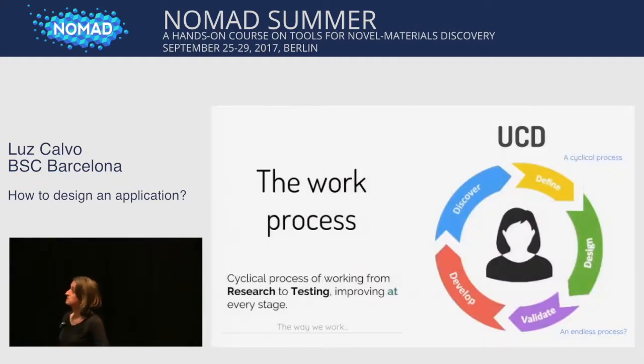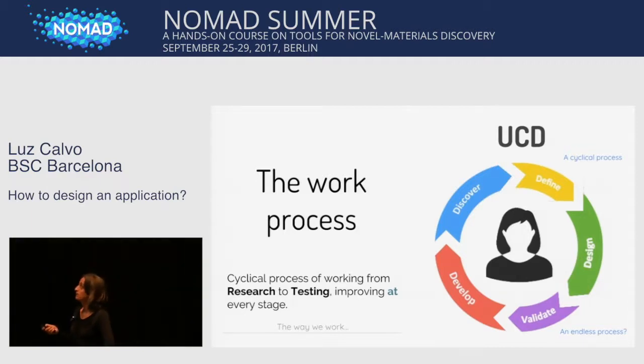Talking about UX is also the way we work, because we normally use a cyclical process that can guarantee that the product is improving at every stage. We call it user-centered design. It starts with a define step, or how we get the requirements, then the design step. When I say design, I'm not referring to graphic design. I'm talking about the shape we give to our application. Then always validate with users, and when we are sure that this is going to work, we start the development.